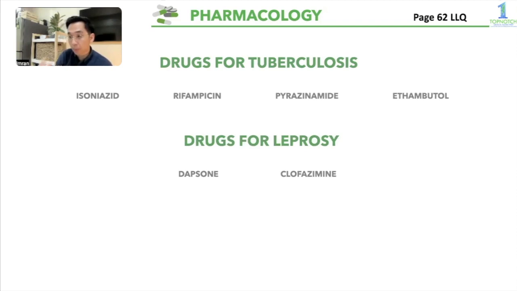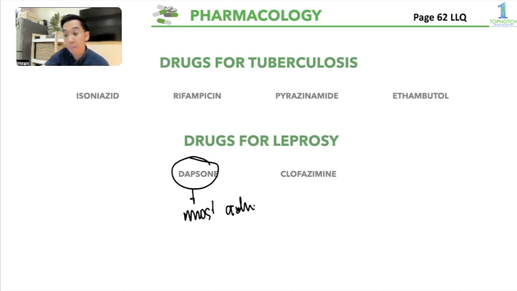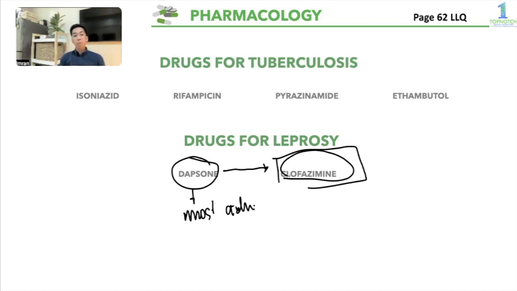Dalawa lang yung pinaka-important dyan, no? And the most active drug among them two is yung tinatawag nating dapsone. Okay, it's the most active against your M. leprae, no? And it's usually in combination with your rifampin or your rifampicin and your clofazimine. Okay, so clofazimine. And ginagamit sila for leprosy na may sulfone resistant, or if resistant ka to dapsone, you give your clofazimine. One of the side effects ng clofazimine is nagkakaroon ka ng skin discoloration.